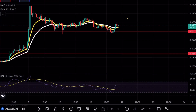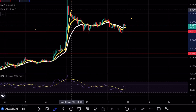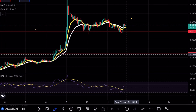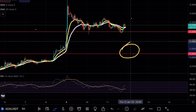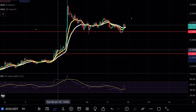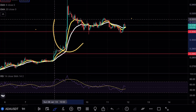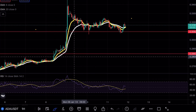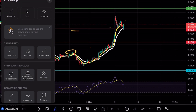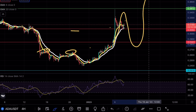Even on the hourly timeframes, you can see that BART formation actually looking to play out a lot better, and the take profit level would be around this 28 cent support. I mentioned the reason why this 28 cent support level is very important — as you can see from previous price analysis, once we broke out of this resistance, we actually tested that level as support for that confirmation before we had that massive move to the upside.